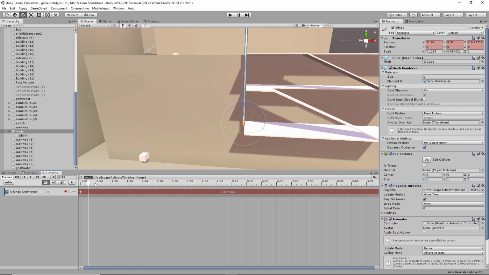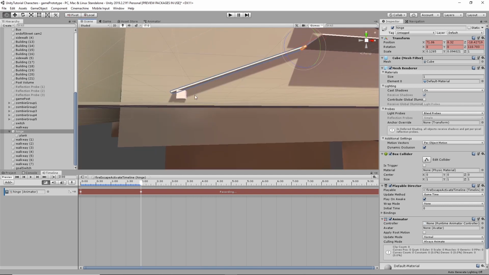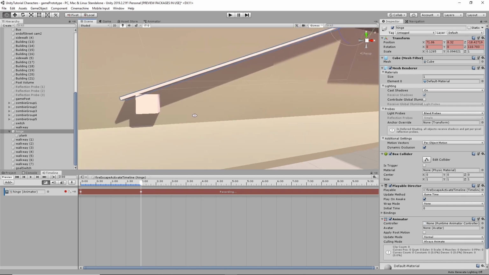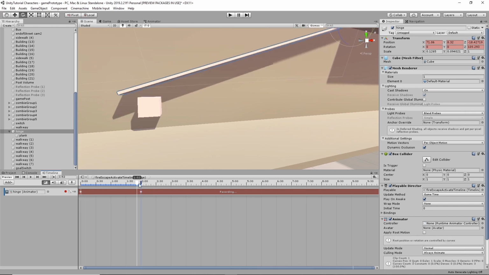So if we want it to be, here's 1 second, to, let's make it 2 seconds. And then rotate it down. Make sure it looks like it's colliding, yep. Okay. So now it's rotating down.